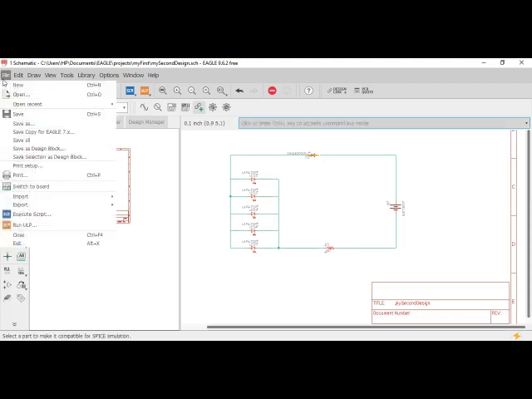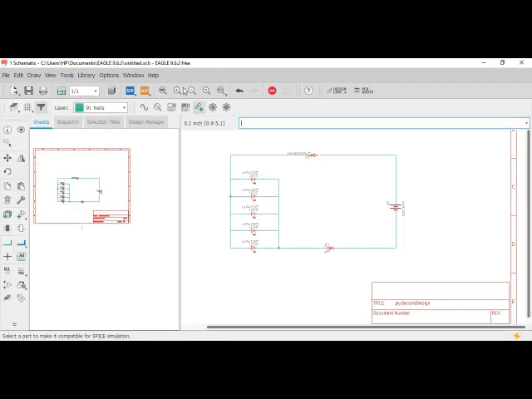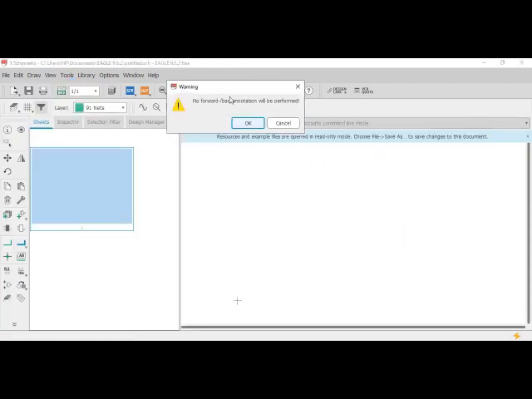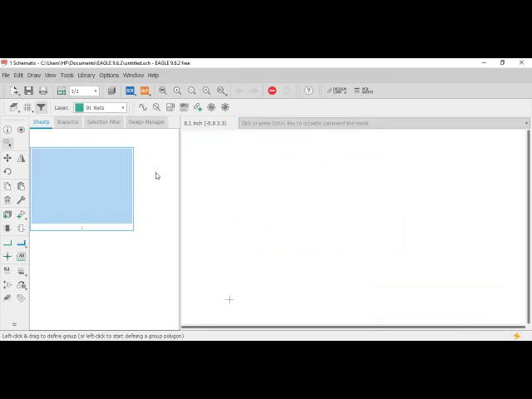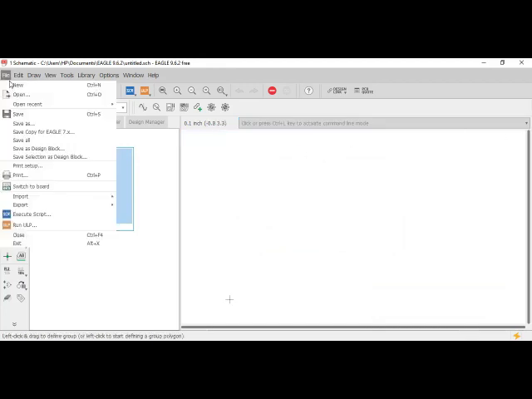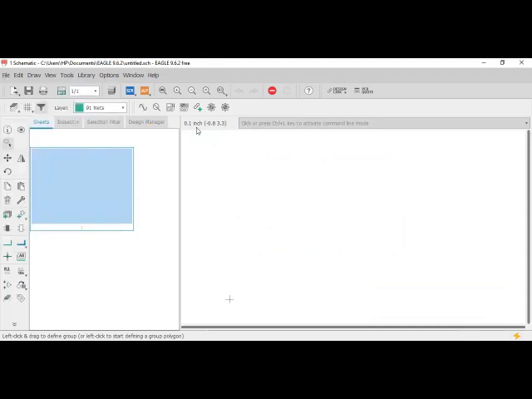So let's try to create a new file. Okay, so now this is a new design or a new workspace. Like I told you, before you start, one important thing you need to do is save your design.